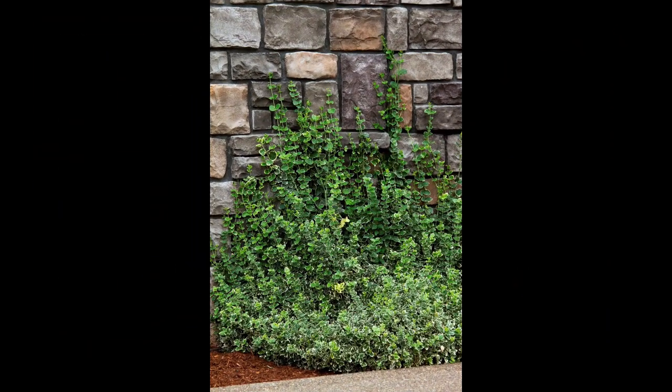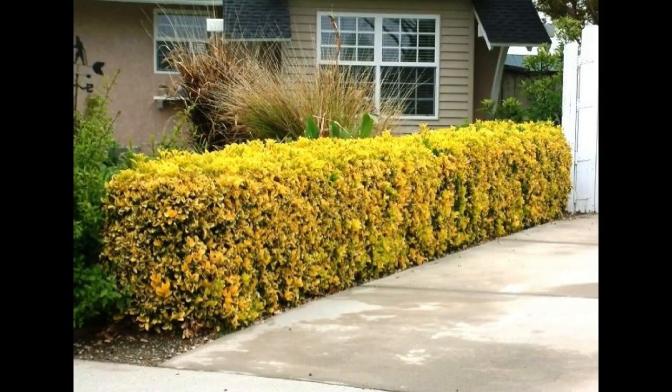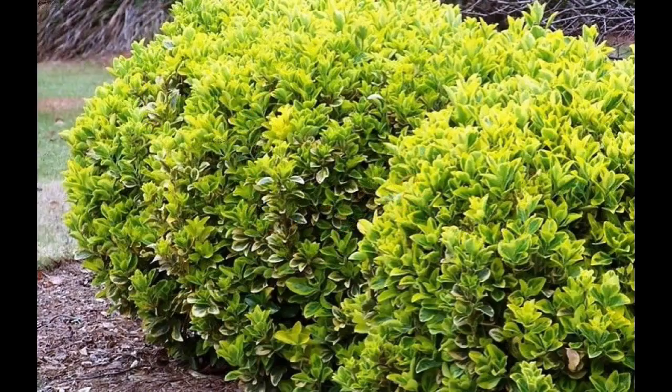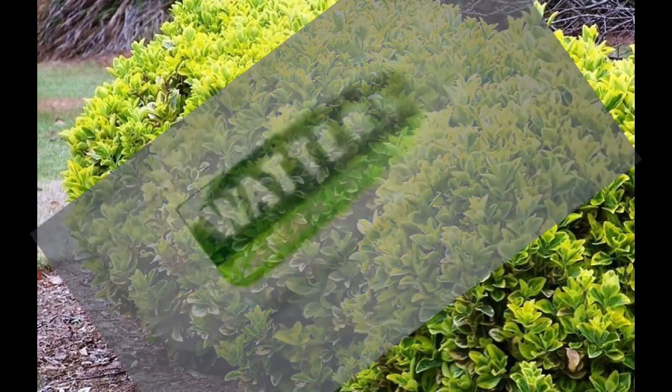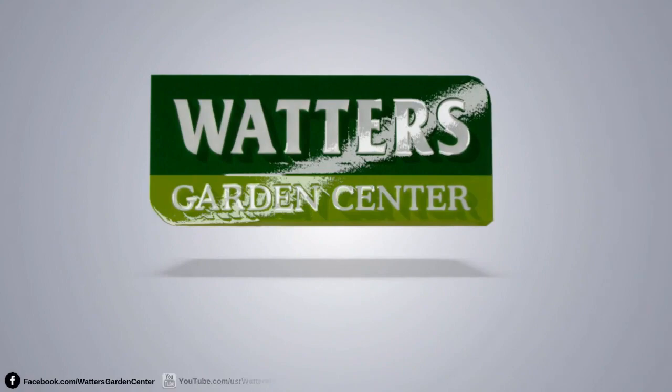Hi, Lisa here with the plants of the week and our Arizona Gold euonymus. An excellent choice for colored hedges and as tough as they come. This evergreen displays bold gold, head-high foliage that grows even thicker when sheared. A single shrub makes a bold statement, but in rows, they make excellent visual and sound barriers. Waters Garden Center, 1815 Iron Springs Road in Prescott, where people who love bold gold hedges, they love to shop.